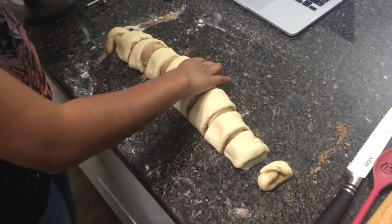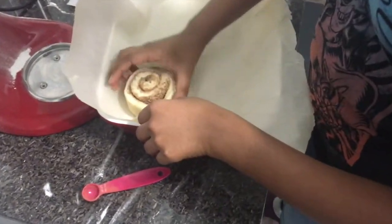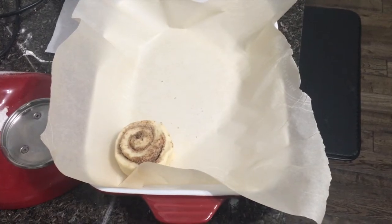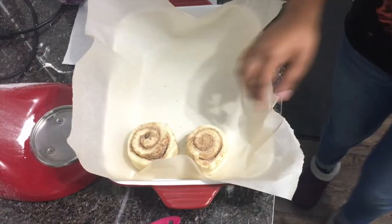Okay, so now I have these cinnamon rolls. I'm going to place them in my baking dish. They're supposed to be 1/2 inch apart. I think that should be good.